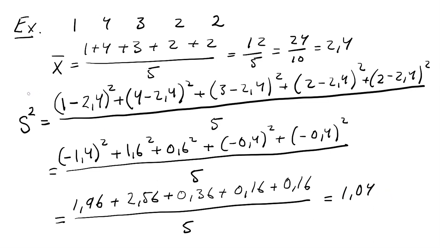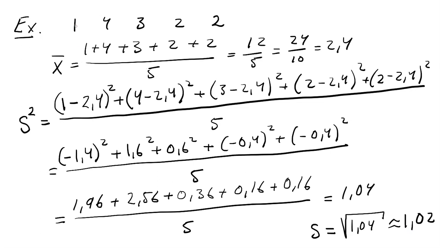Okay, so we have arrived at the variance is equal to 1.04. If we want to find out the standard deviation, you just have to take the square root of this. And if you use a calculator on that, we will get 1.02, rounded off to 2 decimals. So we see here that the standard deviation is close to 1, basically 1.